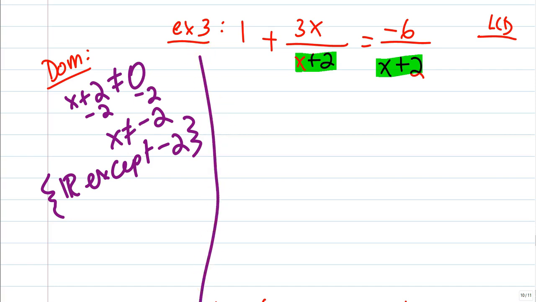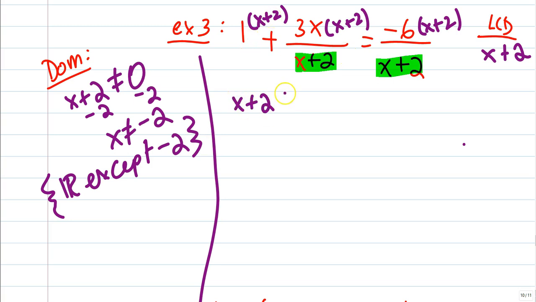What are we going to multiply by? Well, the only denominator, the only group we have there is x plus 2. So everything gets multiplied by an x plus 2. This 1 gets an x plus 2. This 3x gets an x plus 2. And this -6 gets an x plus 2. What does that do? Well, the first one, 1 times x plus 2. How about just x plus 2? Plus, don't start distributing this. The whole point was it clears the denominator, leaving us with just the 3x. And here, don't distribute that. Cancel it out, leaving us with a -6.